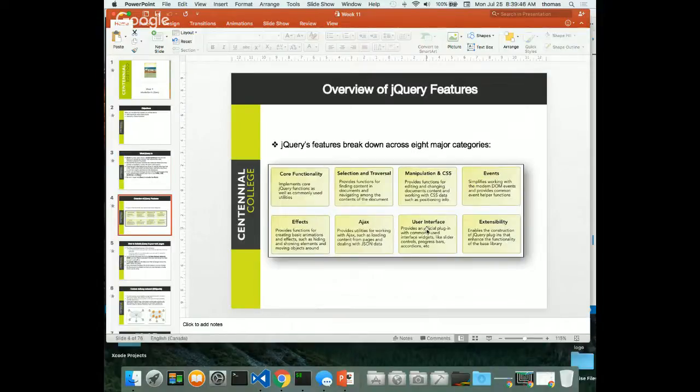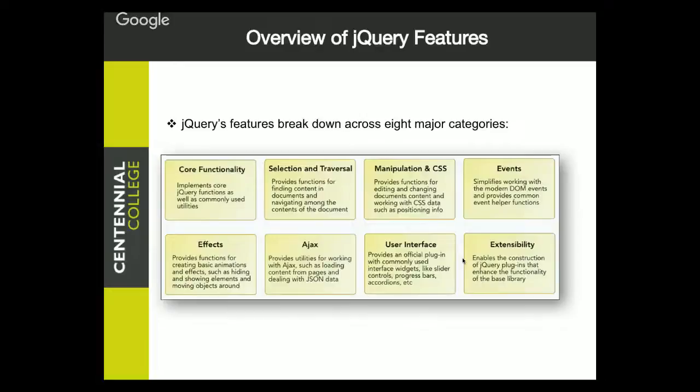I want you to think about it in terms of all these different sections, and we'll talk about this in a second, but let me just go into this so you guys can see. So again, from a core functionality perspective, you can see that jQuery, it's got all kinds of lovely utilities, you know, and all that kind of stuff. It helps us do a lot of stuff we've been doing with JavaScript a little easier because there's some shortcuts. It's almost like it predefines a bunch of classes and methods for us, so we can use them to do the most common JavaScript tasks easier. That's what it does.